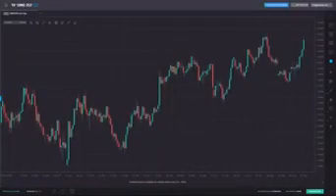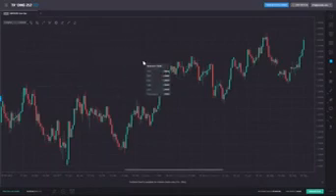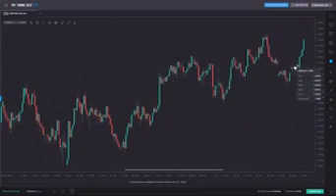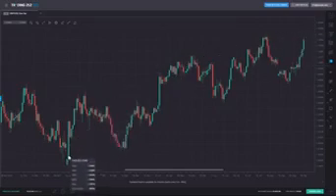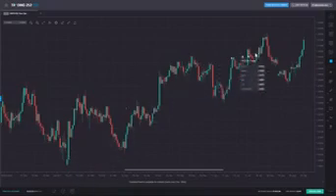Like I said, it can be a bit confusing for people in the beginning, but the way to remember: if you buy pound US dollar, it's the first quoted currency in the currency pair that you're buying or selling. So if I buy pound US dollar, I'm speculating that the pound is going to go up, which means this chart is going to go up, and correspondingly the US dollar is going to fall. So the pound's value is going to increase against the US dollar. So for example, if I'd bought down here, bought pound US dollar at the beginning of the year and we're still holding the position, I'd be sitting on a reasonable profit.